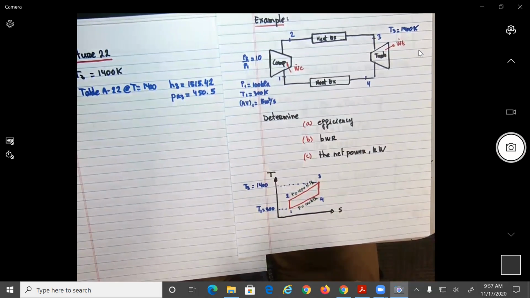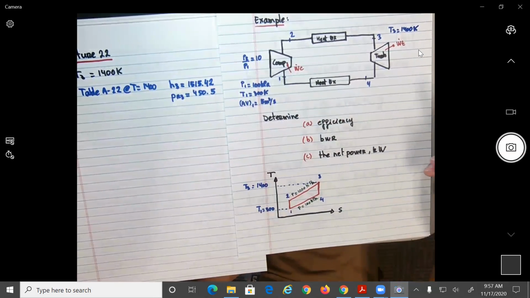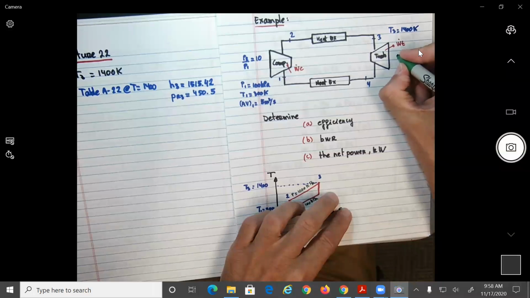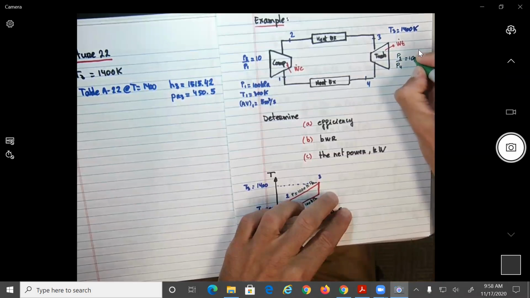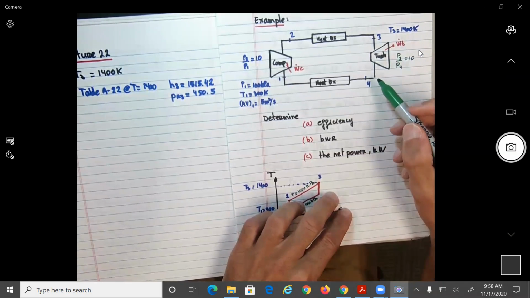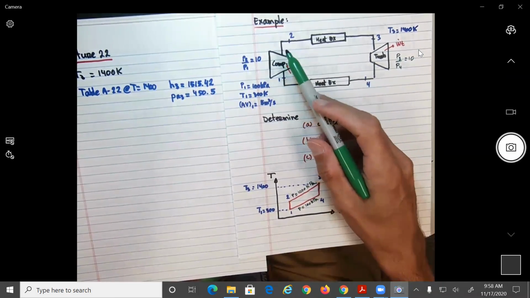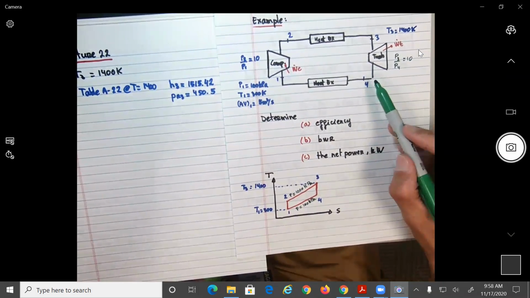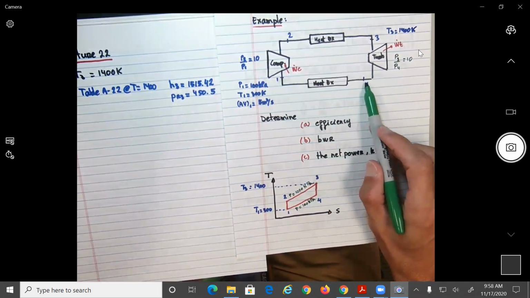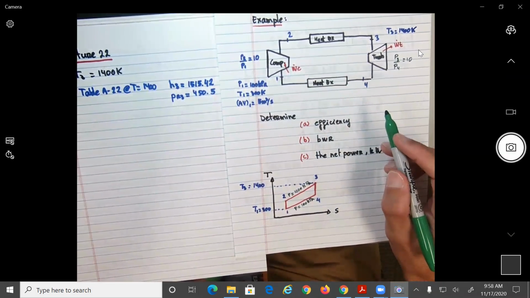So in this case, we have P2 over P1 was equal to 10. That's going to mean that in this case here, P3 over P4 is equal also to 10, no? Yeah, so basically it means that you compress the air, here is compressed, and now you're going to decompress it back to the outside at 4. So the pressure at 1 and 4 should be the same because the heat exchangers will operate at constant pressure.